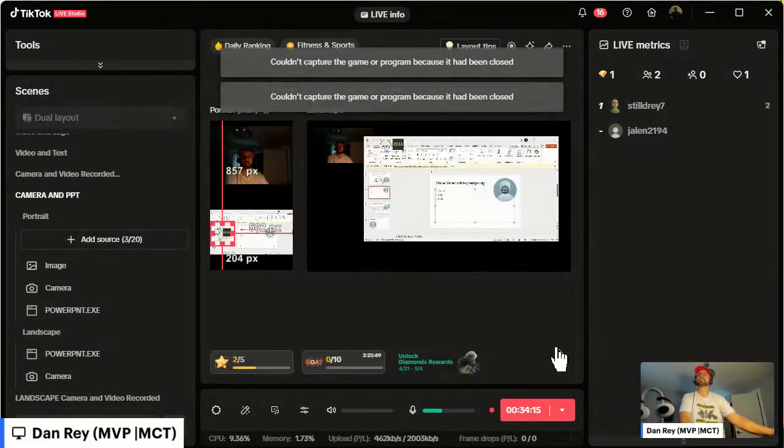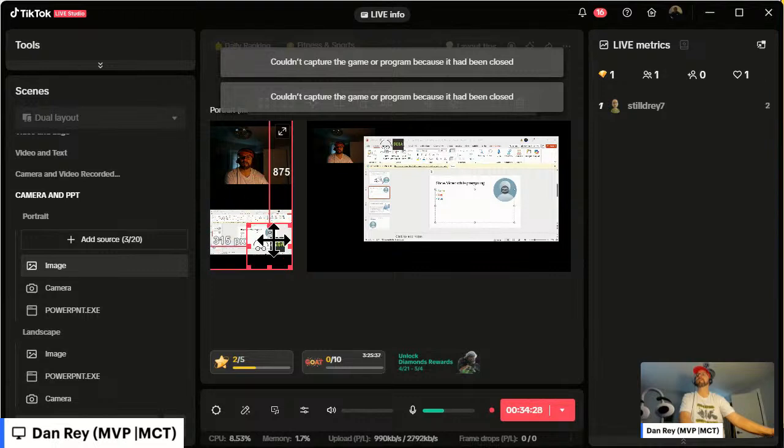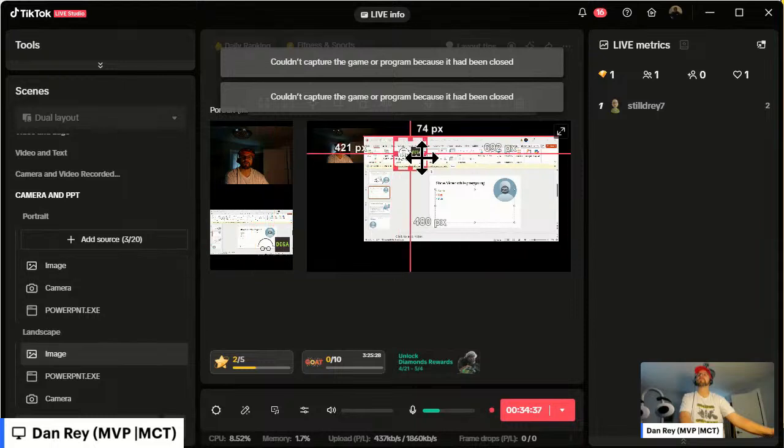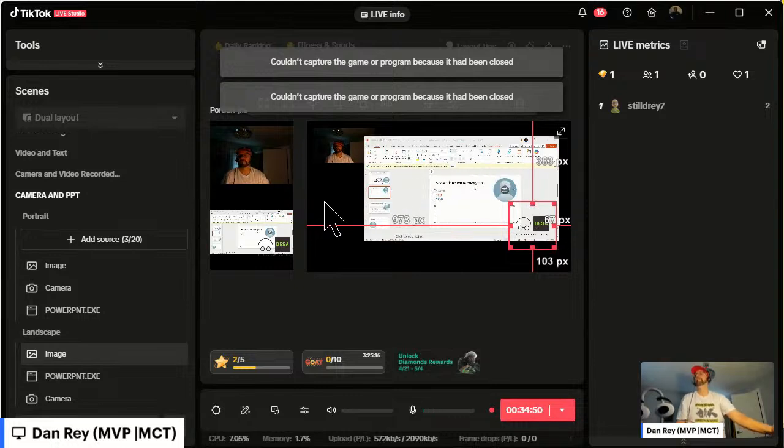I can have dual layouts where people can see both my computer and other information. And then I could put in a logo to my live, resize my logo, put it wherever I want. Then you can see that I have a little bald head with glasses. My niece put this together. I think it's a pretty cool logo. So I could put that on the screen, make it a little bigger, decide where the logo goes. So you get the idea.